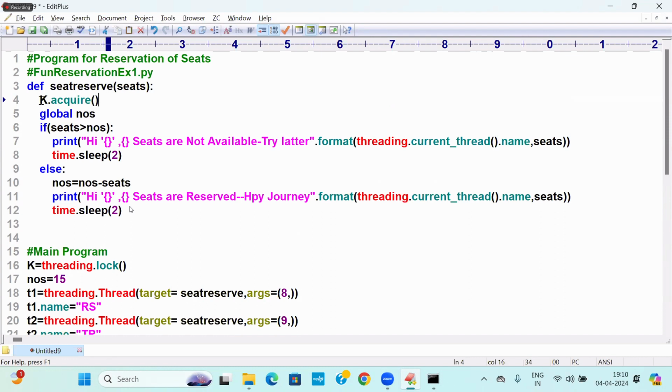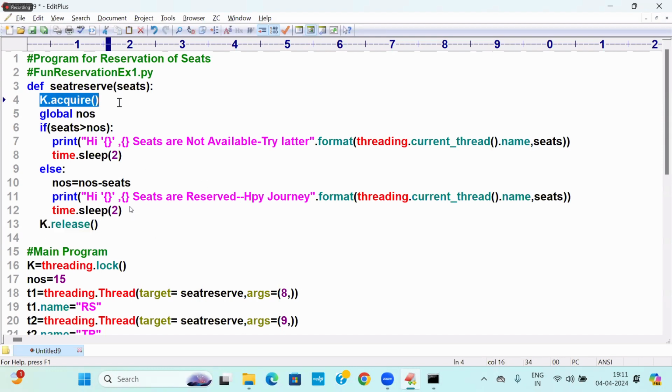Next k dot release. See where I am writing that release, it is very important. So I am writing here release. Are you following me? This is about acquire and this is about release.